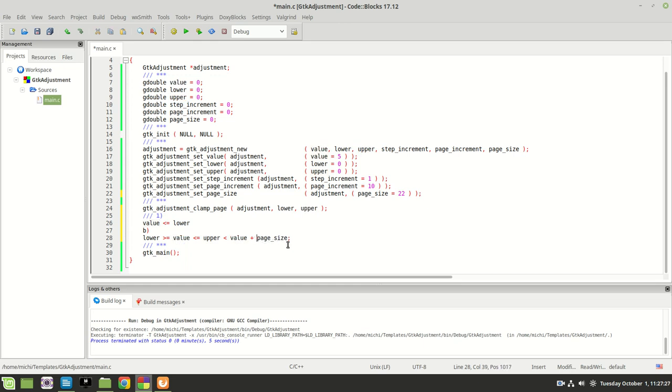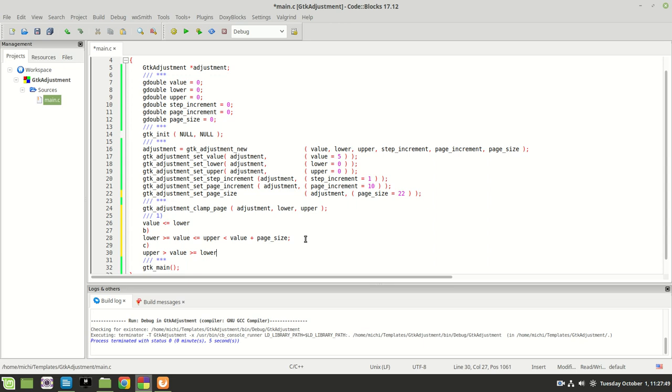Very important. Of course the next one will be the same, which means the upper is greater than the value, and it is also greater or equal to lower.